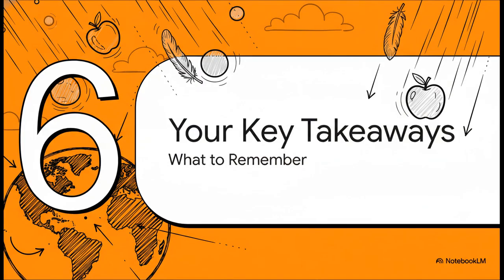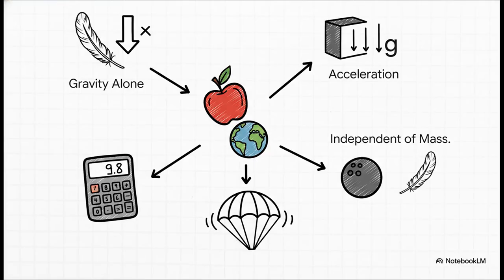Phew! We have covered quite a lot of ground today, haven't we? So let's just pause for a moment and go over the main points, the things that you absolutely must remember from this lesson. So let's do a quick summary. First, what is free fall? It's when an object falls with only gravity acting on it. Got it. Second, this fall causes an acceleration g, which we call the acceleration due to gravity. Its value is 9.8 meters per second squared. Check. Third, and this is a big one, the value of g does not depend on the object's mass. Check. And finally, why do things look different in the real world? Because of air resistance. Check. If you remember these points, you have understood the core of today's lesson.